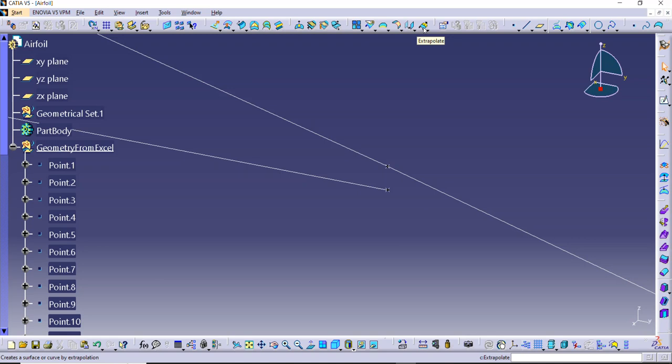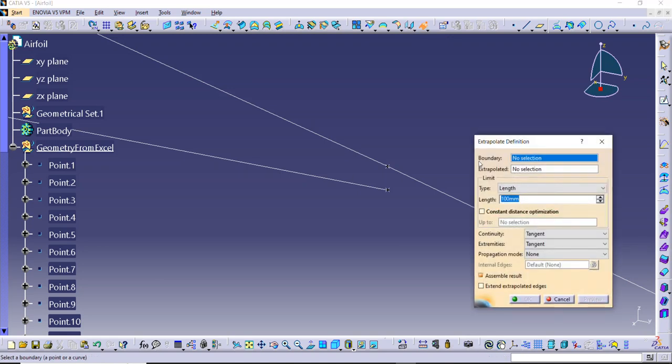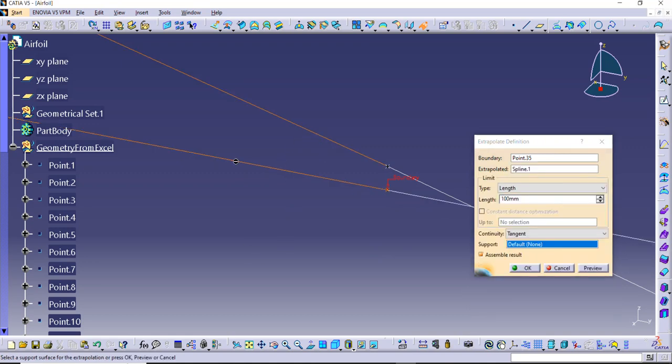Just click on Extrapolate once again. They are asking for a boundary. This time my boundary will be this, and the extrapolated element will be this one. Observe that I can easily select it. If I had previously kept Assemble result on, it would consider the holes that we don't require there.